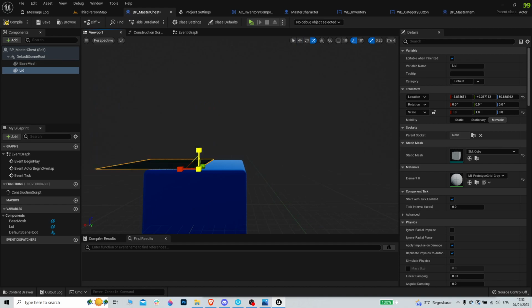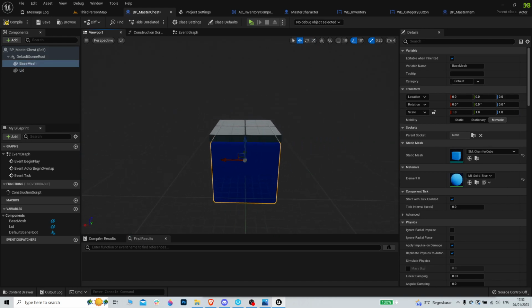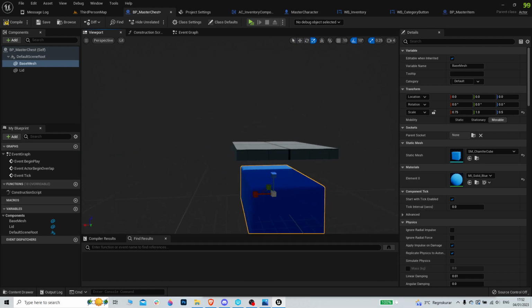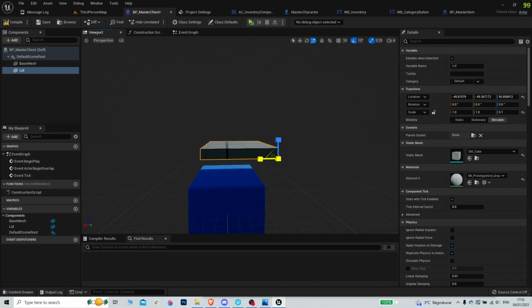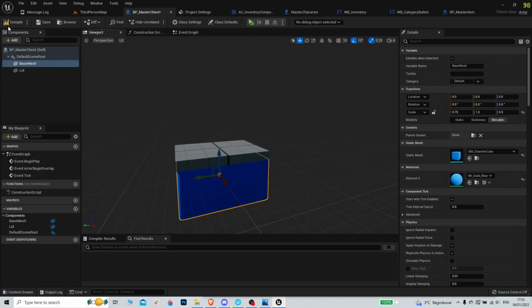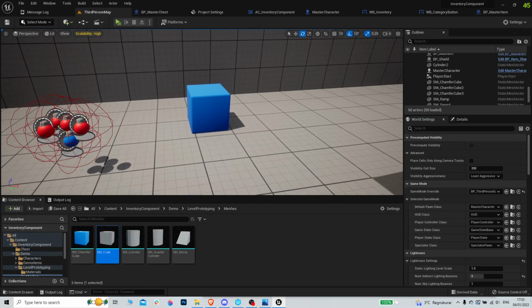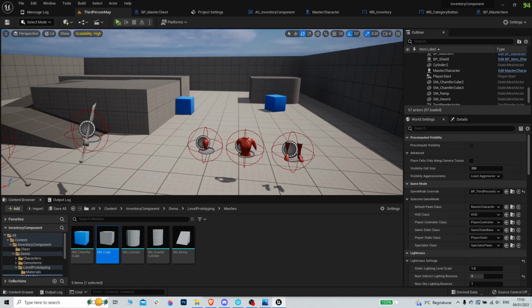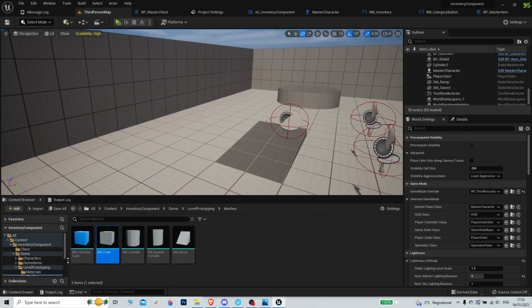We're gonna scale this down to like 0.1 and make this a little bit more chest-like, something like that. There we go, that's a beautiful chest. Let's delete these cubes so we don't get confused.